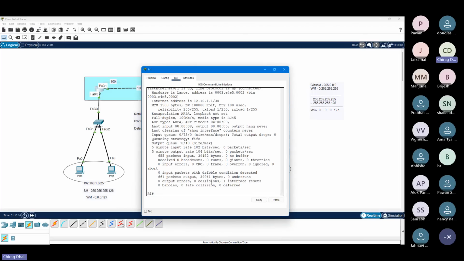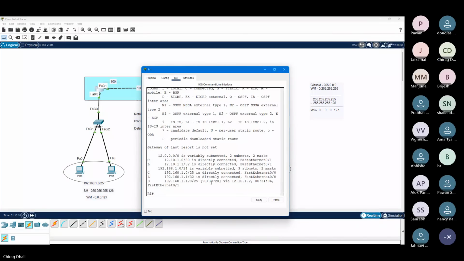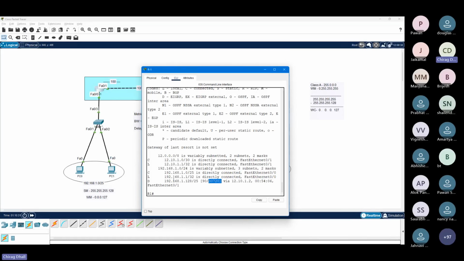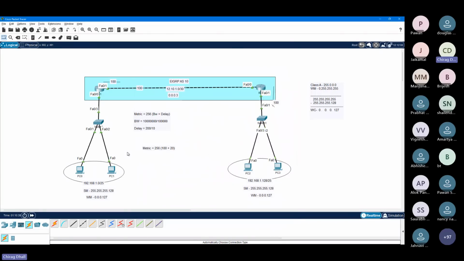And if I check my routing table, what is my cost? 30720. So now you have learned how this cost comes out, right? Although, like I mentioned earlier, no one will ask you to calculate the metric or do all these calculations. It is just for our own understanding. But now you understand how this value, 30720, was calculated. Let me know what questions or doubts we have in this.